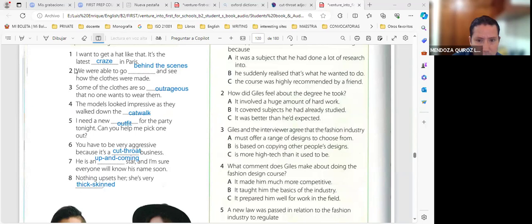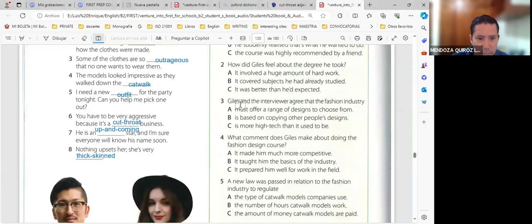We worked on a very high-tech menswear project using a computer-aided design program where we had to recreate an outfit based on a top fashion house designer's latest style. We had to create a range of our own designs based on that. And do you feel the fashion design course prepared you for the work in the fashion industry?